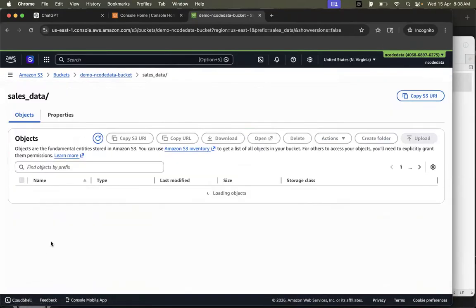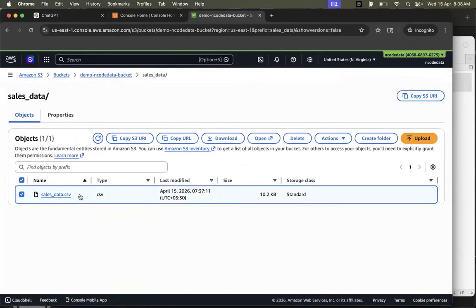I have a sales data folder here, and a sales data.csv file. I want to copy this file. I want to create a folder called output folder, and copy that file to the output folder. That I'm going to do with the help of Amazon Q in VS Code.